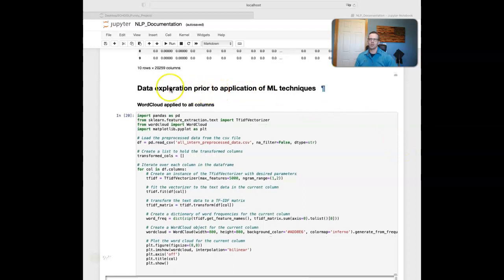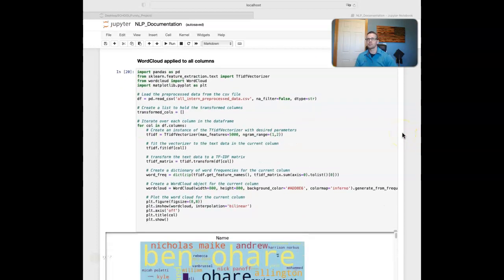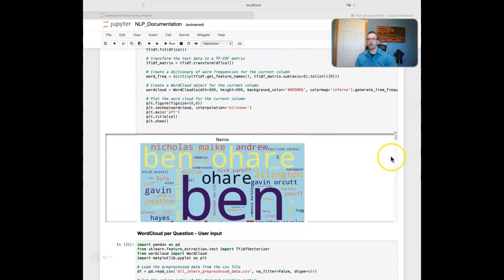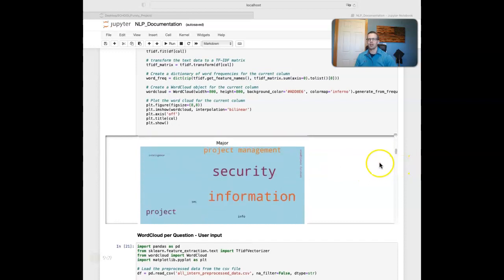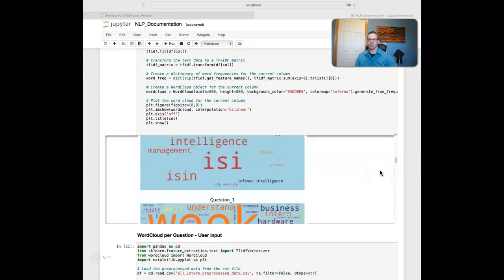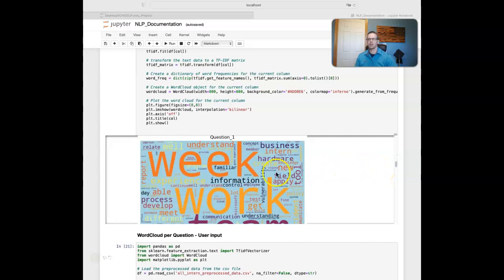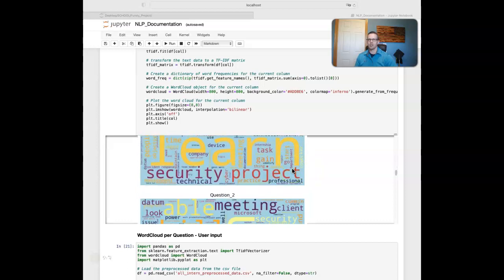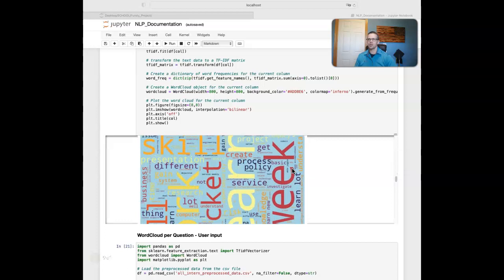So then we did some data exploration, and this is prior to actually attempting the machine learning portion. So, word clouds. This is first applied to the entire document, and again this is all 9 weeks, everything brought into a single CSV, and applied to each column with the column name above. Some of these could be stripped out. You have the name, major, which is pretty straightforward, and then you start getting into the questions. So these are some of the primary words that stuck out, and it brings them into a visual here.